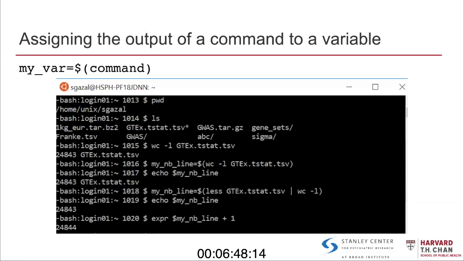So in this example, you can see that your variable contains 2 values. The first one is the number of lines. The second one is the name of the text file. And it's normal because this is the output of the wc -l function. And if you want only the number of lines, you can do some trick and replace the wc -l function by using the less function, a pipe, and reusing the wc -l function.